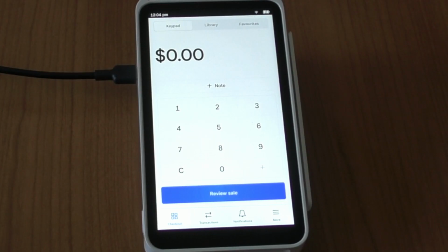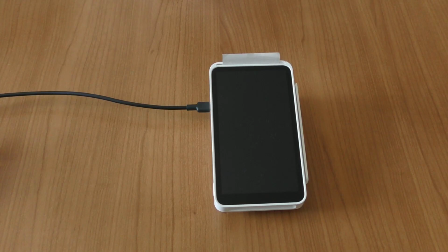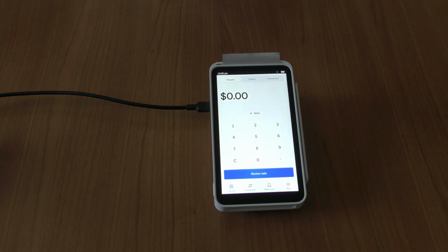So to get here, you've hardly done anything. You have turned on the machine and maybe plugged it in if necessary. Besides that, the machine has done all the work and has brought you to this screen. And now you can start taking Eftpos payments. As you will see, the screen has gone to sleep to conserve energy. Quite simply, as before, quick press of this button down in the corner and the screen is back on.